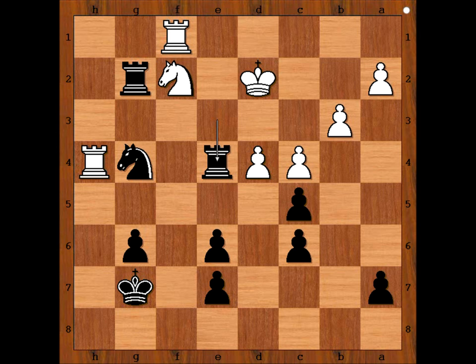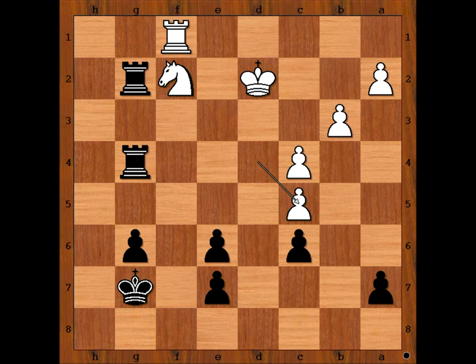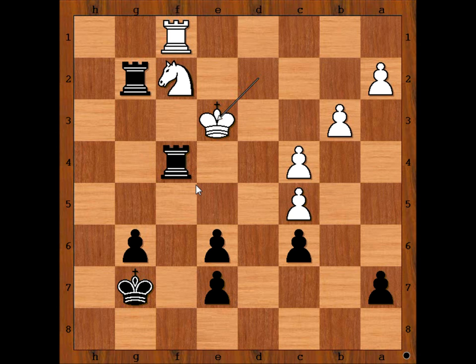rook takes knight, rook from e takes on g4, d takes on c5, rook to f4, threatening to win the knight, king to e3, defending the knight and attacking the rook. Black to move. Black played a move when white resigned. The move is e5, and Nigel Short resigned.